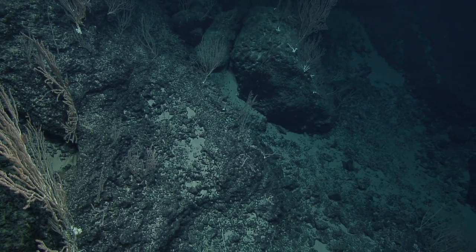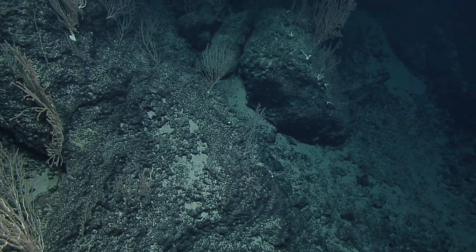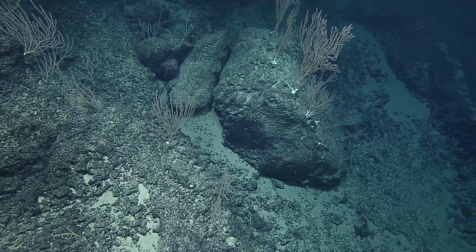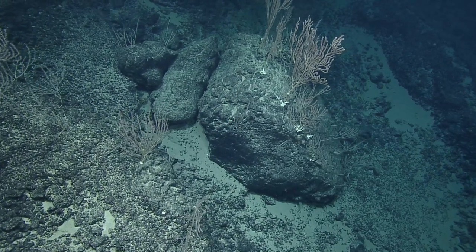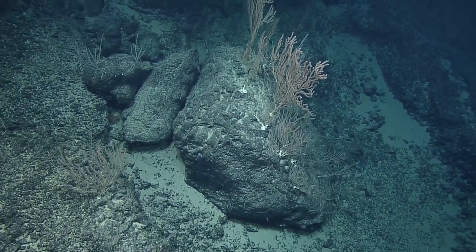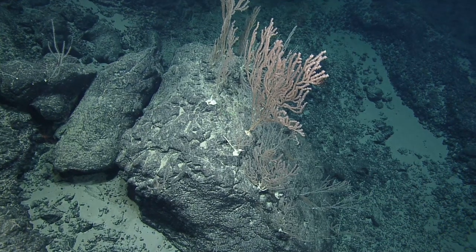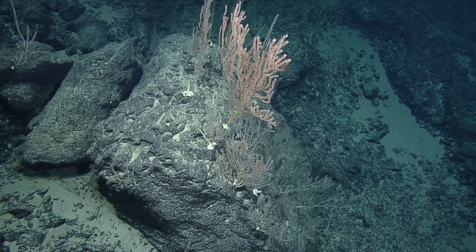Oh, man, I still can't get over this bamboo forest. I looked up some fun facts about bamboo corals. Apparently they're found at depths between 400 and 4,850 meters, so they're not shallow water. That's a pretty big depth range. The maximum size is 9 meters tall, that's 30 feet. That's pretty tall.